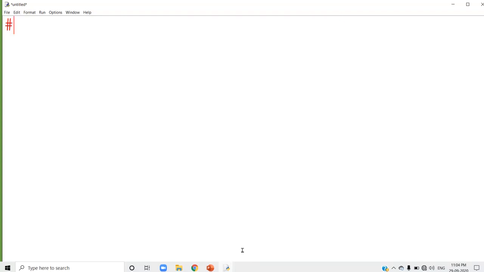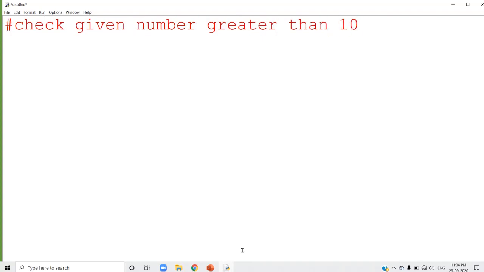See that I am going to write a program to check whether the given number is greater than 10 or not. I'll write the comment statement here. Check given number greater than 10. See that this is a comment statement. When you open the screen, you can see the comment statement over there. When you read that comment statement, you can identify what the program is doing. Yes, this program is used to check whether the given number is greater than 10. So a comment statement will give information about the program. You can write the question of that program as a comment statement.